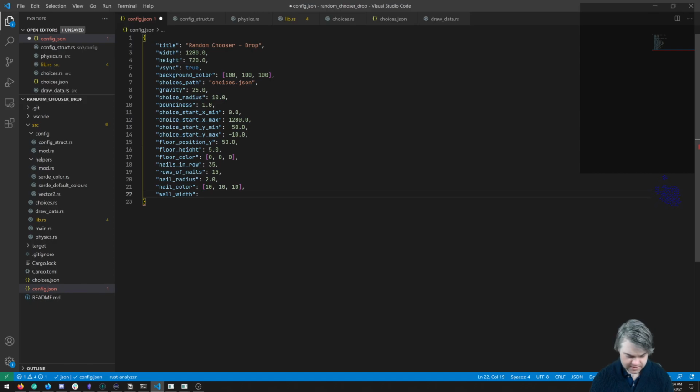I don't want this to be too wide. We can make this like 3. And probably a wall color too. We can make this just pure black for right now. So wall width and wall color.